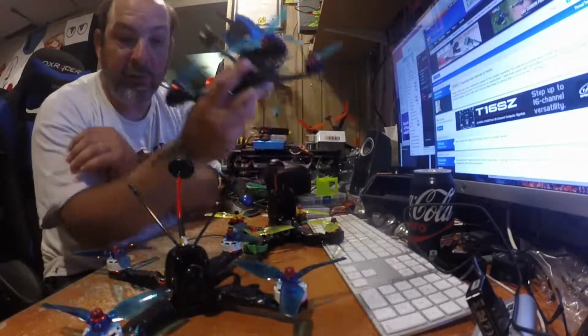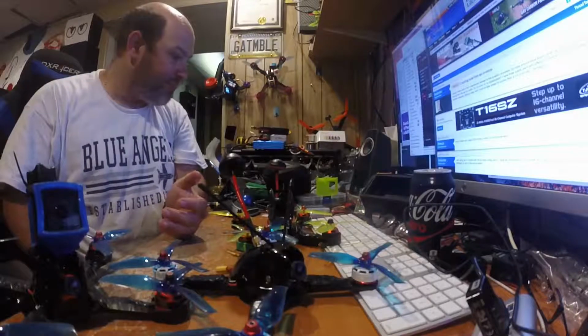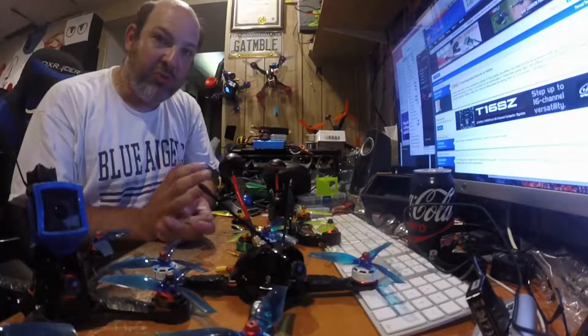But overall, I definitely would recommend the pod, especially since it's only $15, and you could probably fit it to any kind of frame if you just want to drill some holes.